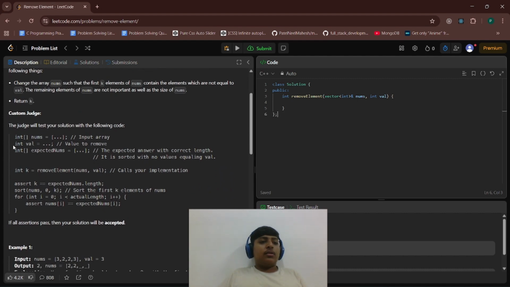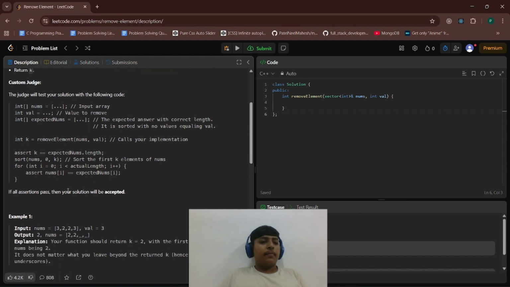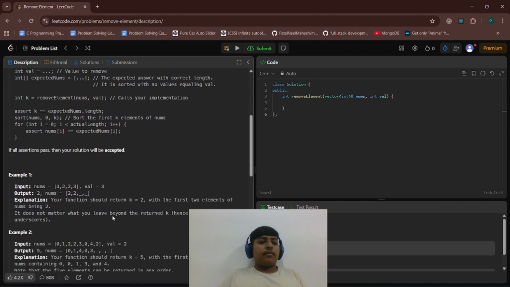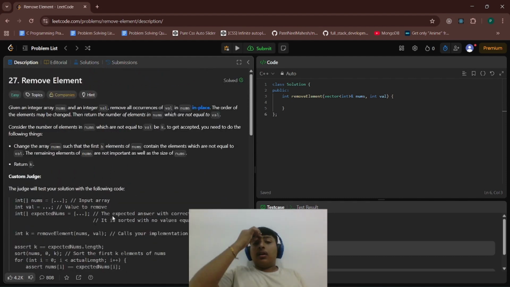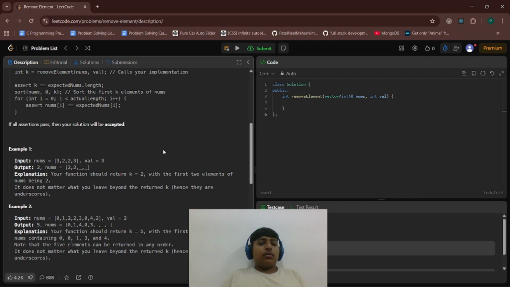They give a custom judge and that is useful for a solution. If all assertions pass, then the solution will be accepted. In this question, they give me one array nums and one integer value, and that value is removed from the array, and we give the output of the total number of elements.